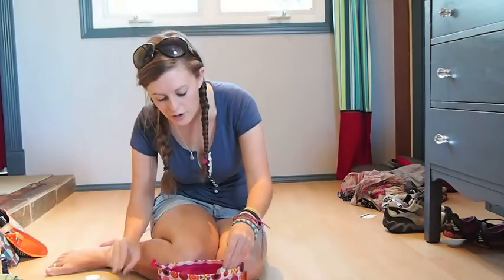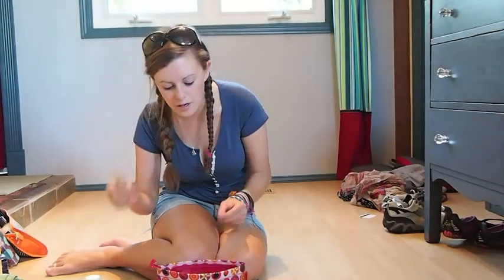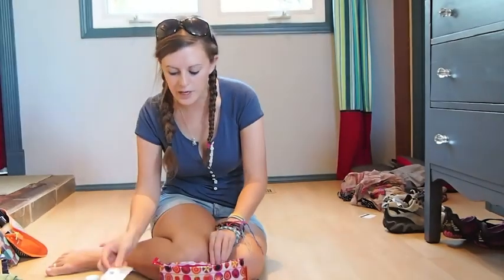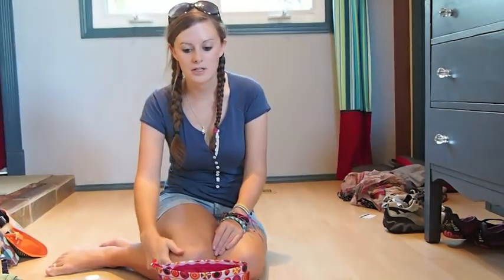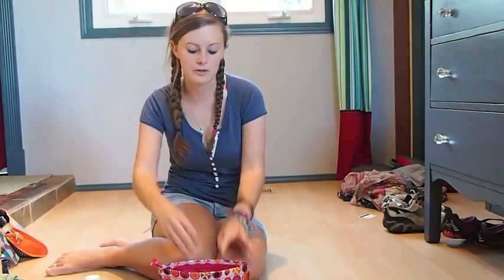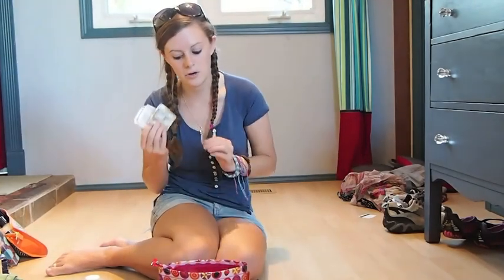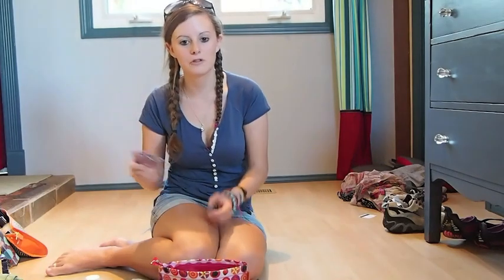I have Phenergan, I have something from Vietnam, something from Turkey, something from the UK, and something from Thailand, so I always stock up on different travel sickness pills. I get motion sickness on pretty much any form of transport, so I need loads of those. I also have rehydration sachets and Imodium, and about a year's supply of birth control pills.